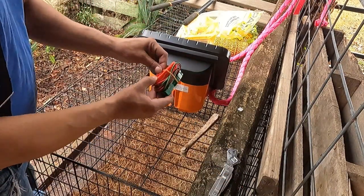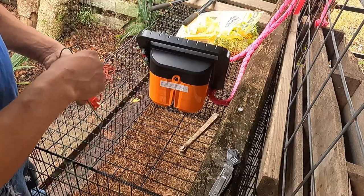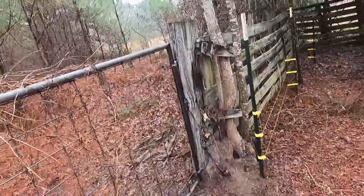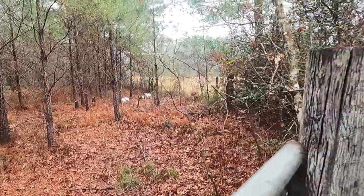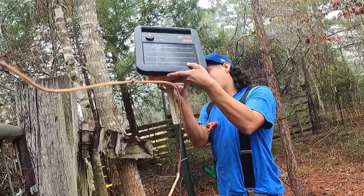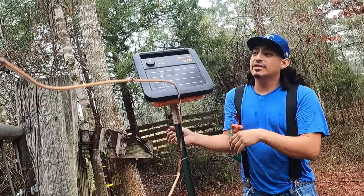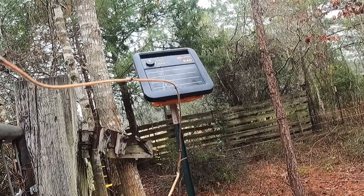Now these are our leads. We're gonna take these with us and get this put on. That water does not affect those babies. You can see them, they've already hopped the fence and they are grubbing out over there, all four of them. So let me get you set up. All right, so we're gonna go ahead and set this up here. And this is facing south, so we'll get all the sun, and there's really no trees over it, and everything's pretty bare, so this is where we're gonna start out with it.